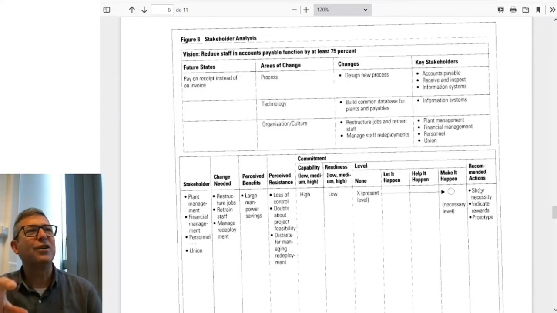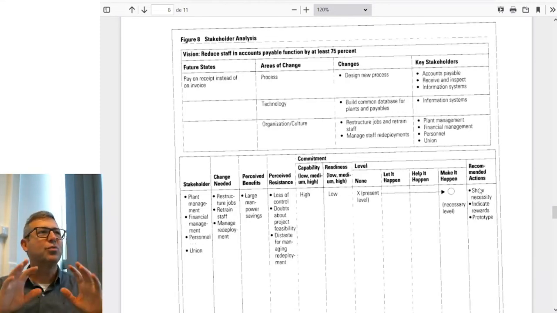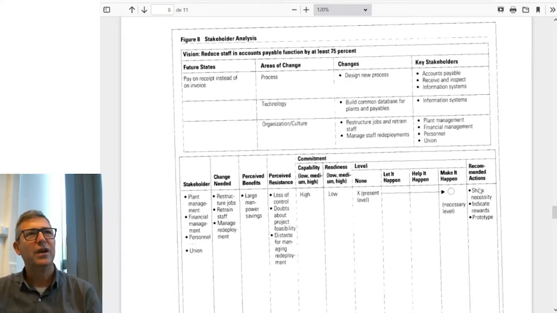Can you notice that this is a very solitary process? You're planning this table on your own, or at the most with a few people that are involved in the change process. It will affect a lot of people, but you're still working alone, and you're not asking those people. Although each time you include a new line in this table, what you're doing is trying to put yourself in those people's shoes to see how they would perceive the change. Although you're doing that on your own, right? You're not inviting them to come and say how they would feel. So it's always your impressions, your ability to understand what's happening.